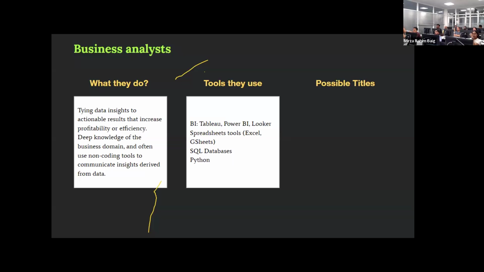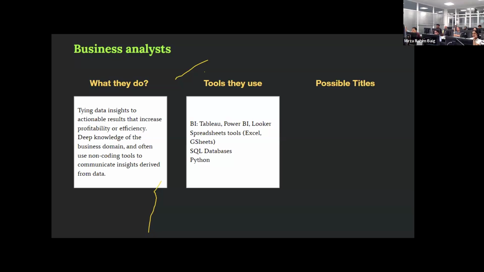Of course, they need spreadsheet tools like Excel or Google Sheets these days. They definitely need to have a sense of SQL databases, how to fetch data and querying. And Python, not necessarily very high proficiency, but some basic level of Python or R or whatever other tools are out there. But this is where mostly it is: spreadsheet tools, perhaps databases, a little bit of this, a little bit of that.